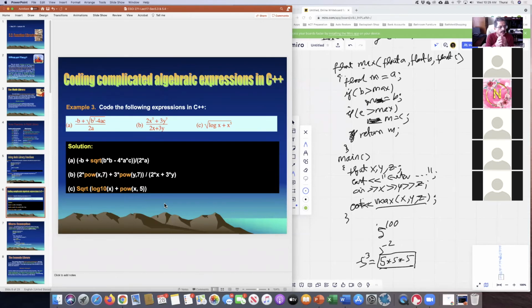And here is how you write mathematical expressions. You can do these now. In the past, we couldn't write these in C++. So these formulas can be written. The first one is written this way: minus b plus the square root of b times b minus 4 times a times c. So right there, this sqrt is the only difference.